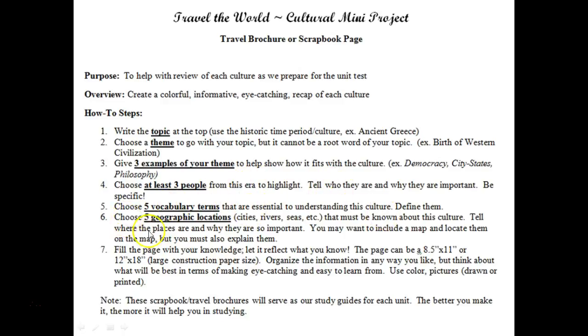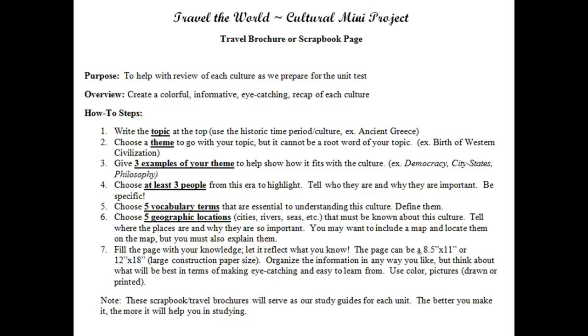Define them. And last, of the information, you need to include geographic regions or locations. These can be areas, they can be bodies of water, they might be specific cities. So whatever you want to put on, that's fine as long as you tell me why it's important. So don't just tell me the Euphrates River was important for life in ancient Sumer. That doesn't tell me why it was important. It just tells me that it was important. So tell me that it was important because its unpredictable but regular flooding helped bring nutrients back onto the soil. Done. That's all you need to tell me.